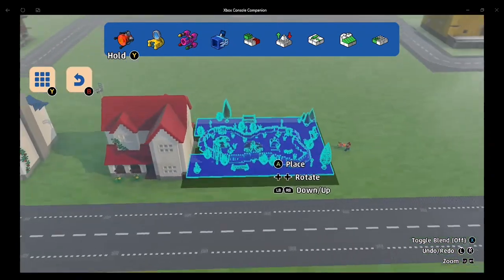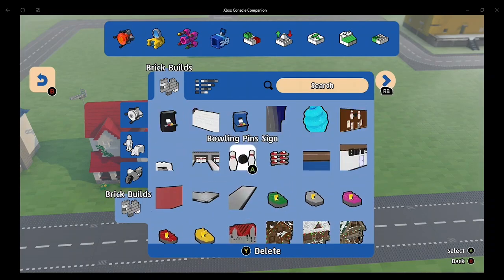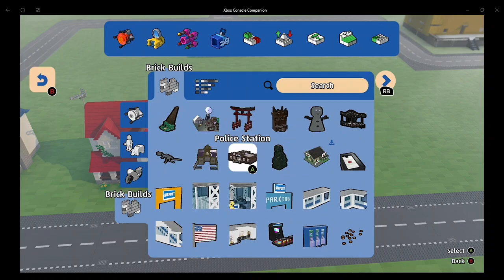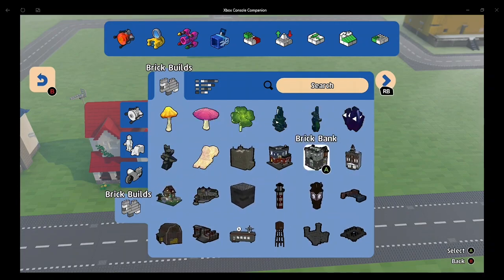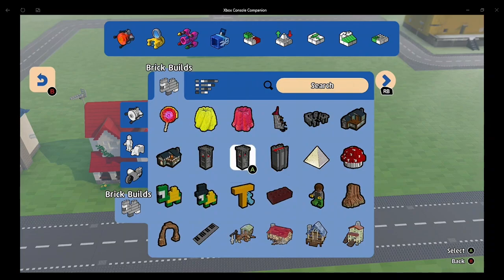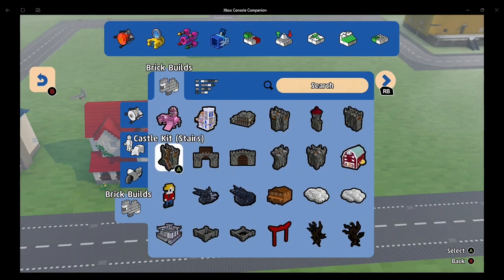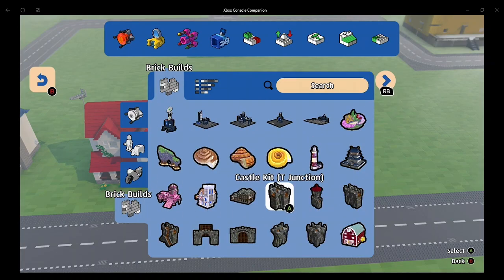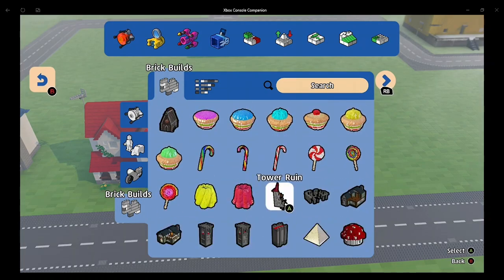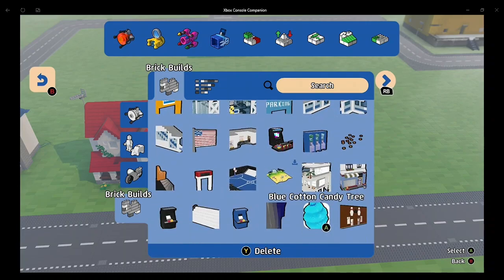Okay, let's get back to building. Maybe we'll place some of those houses that we already placed, and then off camera, I'll paint them. A gingerbread house. I do not want to place that because that's too Christmassy. Yeah, let's get a few more houses placed.